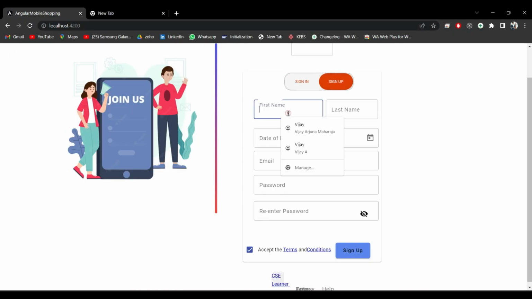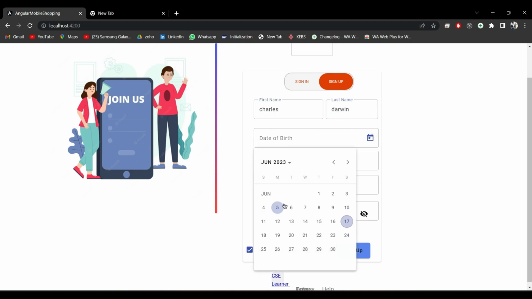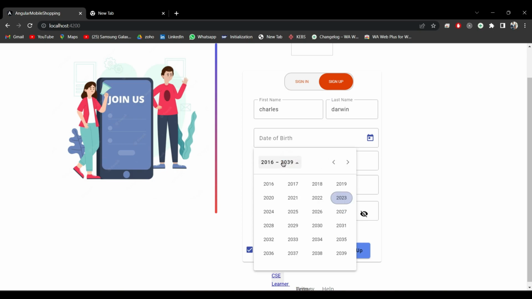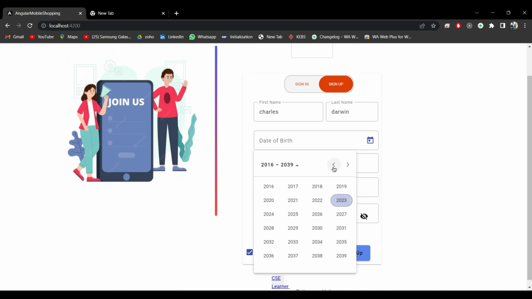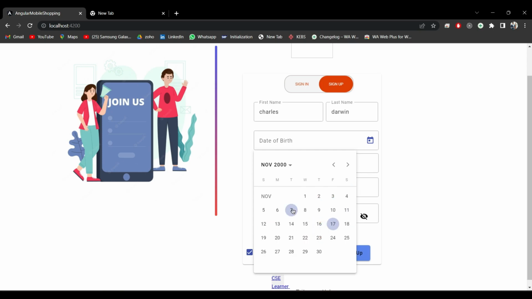So I can create one here as well. Let me give the name as Charles Darwin, and some date of birth we will give.